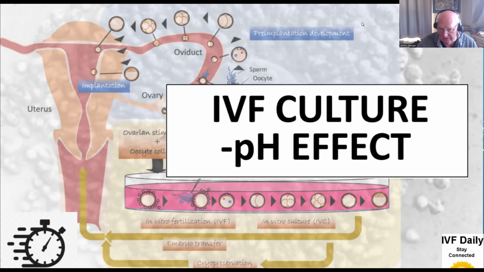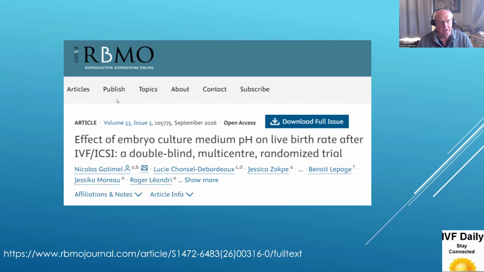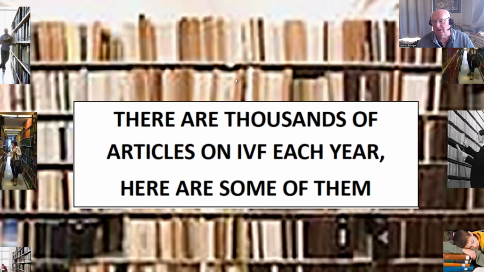Good morning. My name's James Stanger, and this video is one of my continuing series on IVF culture. This one is looking at the effects of pH on embryo development. It's based on an article that was published just recently in RBM Online, looking at the effects of embryo culture medium pH on live birth rates after IVF ICSI, a double-blind, multi-center randomized trial.